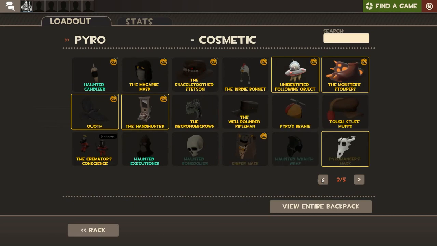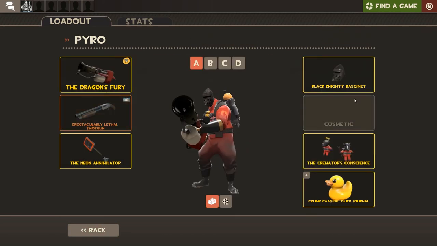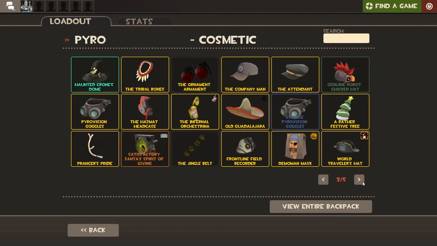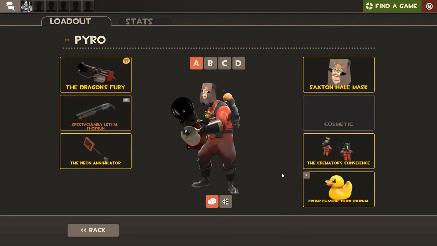Conflicts with other equipped items. What other equipped items does it conflict with? The field recorder, is that it? So then we have to change this to the... The Saxton Hail Mask. Boy, I'll tell you, that was one of the worst mistakes.